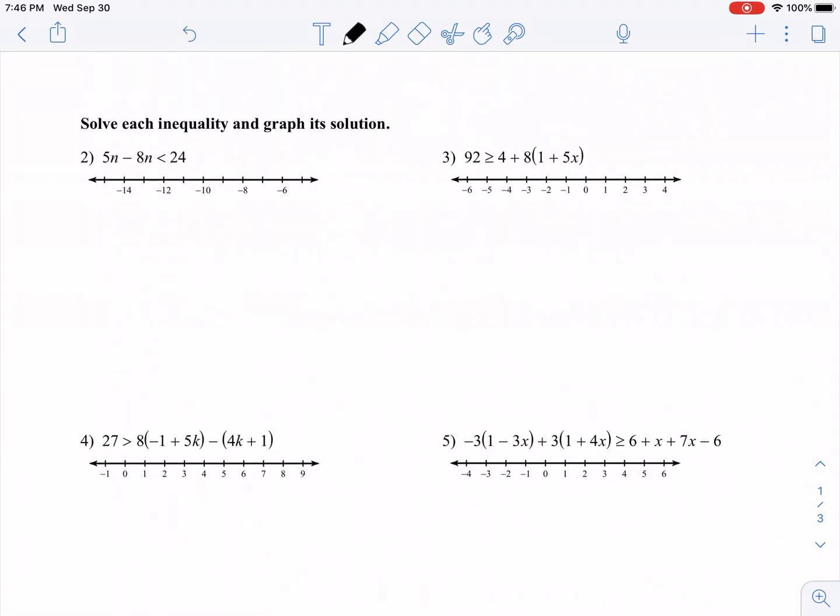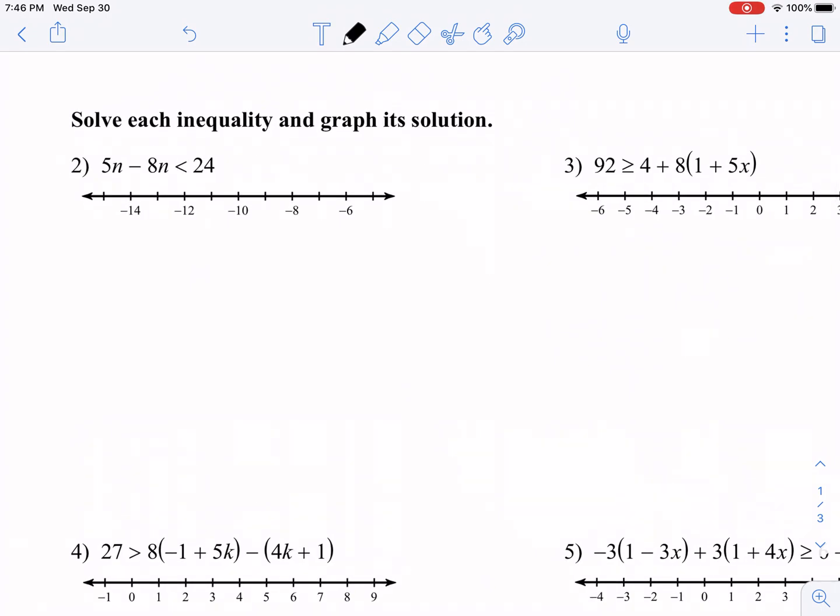Okay, so let's go ahead and solve these, and I'm going to write it underneath here. Okay, so just like a multi-step equation, if this guy were an equal sign, what would you guys do first? Well, we would check for the distributive property, right? Is there any distributive property? No. Then step number 2 was always check to see if we can combine like terms. Well, notice variables with variables, right? I can combine like terms.